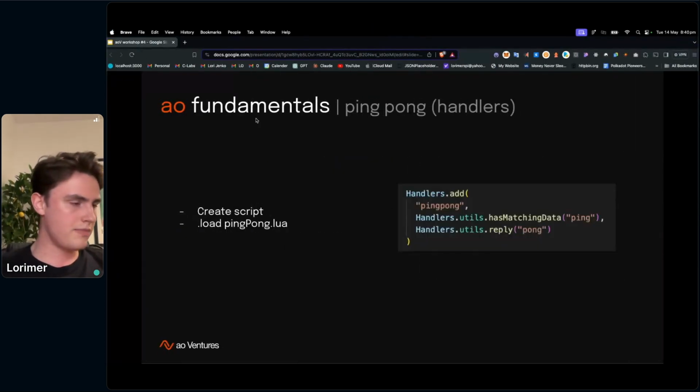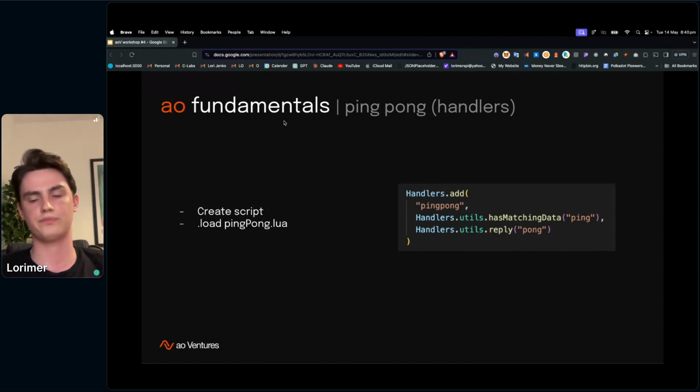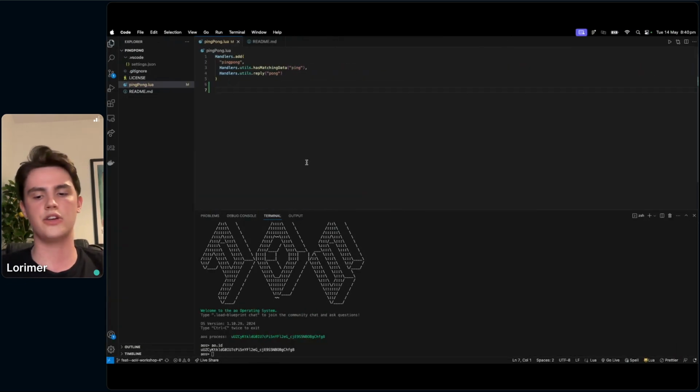So back to handlers. I may have mentioned handlers in one of the previous modules that we've done, but the easiest way to think about a handler is how you access incoming messages, also outgoing messages. It has utility functions you can access within AO. You can add a function you want to interact with in your AO process with a handler. It's just lots and lots of different functions that enable you to create a process itself. So handlers are super cool.